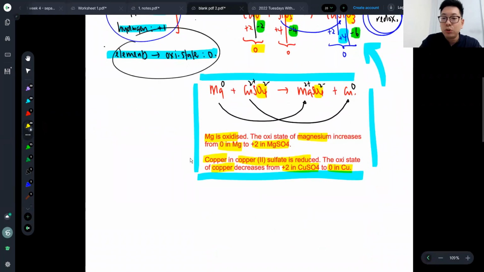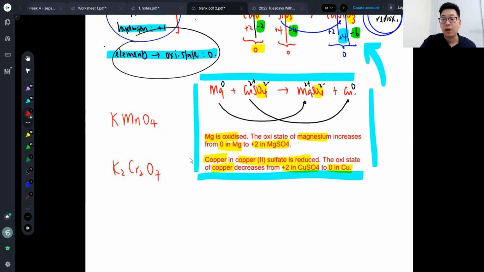Good question. Some students will ask, teacher, for example, okay, let's do some examples. These are quite simple, quite textbook, like potassium manganate(VII), KMnO4, or K2Cr2O7. What do we fill in first? For me, I will always split the compound into elements and fill in hydrogen and oxygen first. So oxygen is -8.